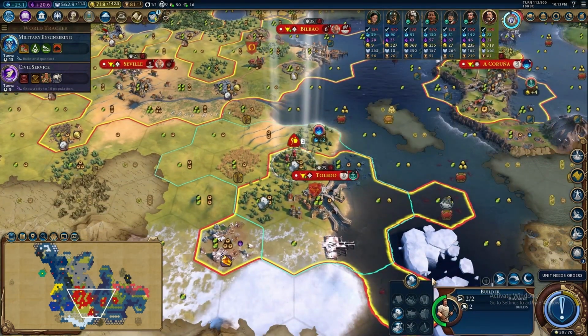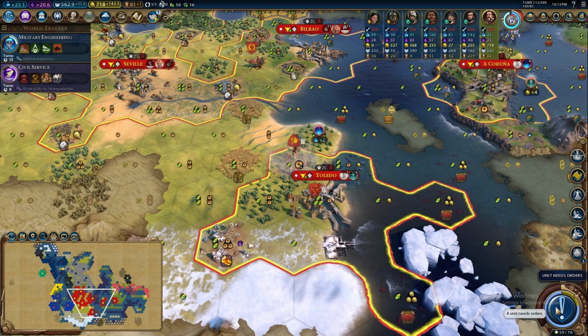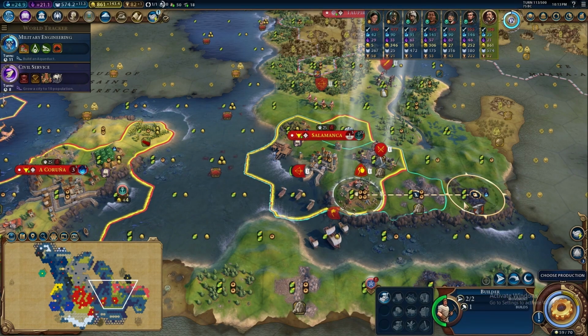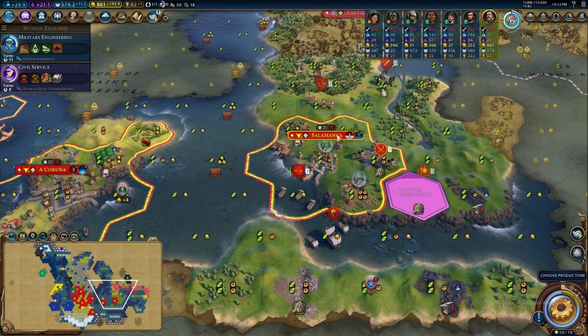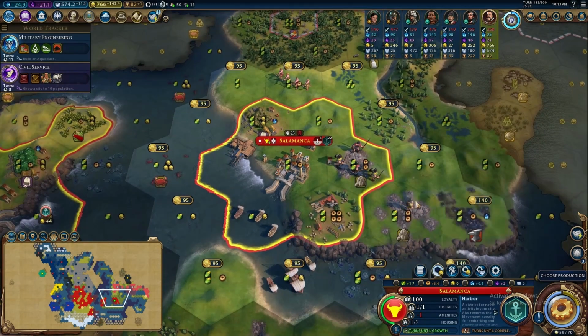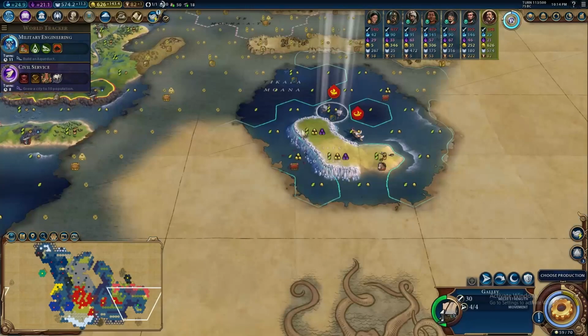And if we get double builders, well then, you know, breaking the game, that gets you clicks. Medieval era ends in 10 turns. I'm feeling good. Solidly in a normal age. Could even get on towards golden. My builder in Salamanca, they're going all the way for this iron. Thank you very much. Back to exploring.